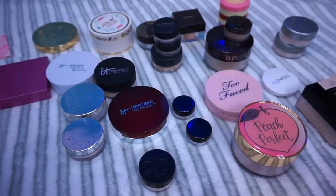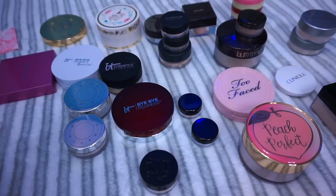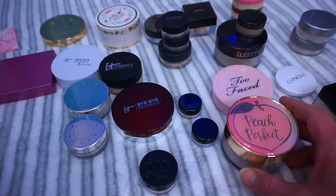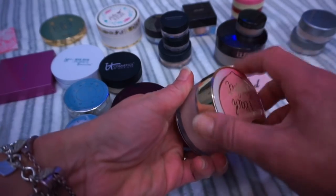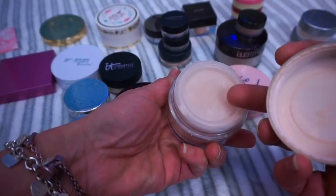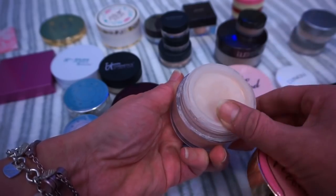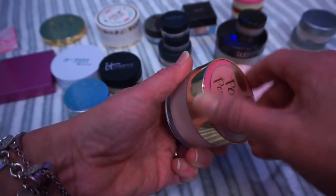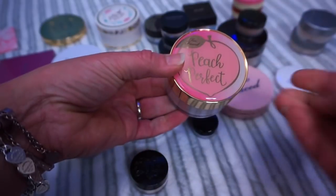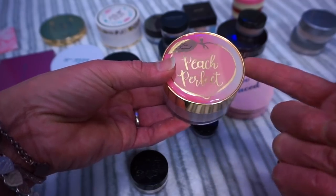This is not anything that's going to take me a long time because I already kind of know what I like and what I don't, so I know what works for me. So I'm going to start right here with the Too Faced Peach Perfect. This is the loose setting powder. I really love this one because it has a cap that helps contain everything so it doesn't make a giant mess. It smells absolutely amazing — it is one of my favorite setting powders. I cannot use it under my eyes though; I feel like it's a little too drying there. But I am going to keep this for my face. This is staying.